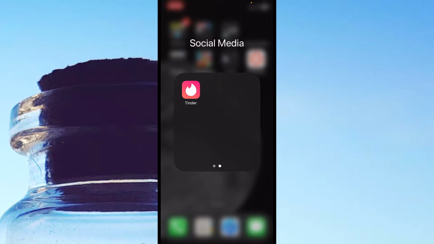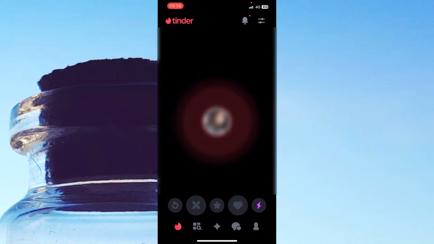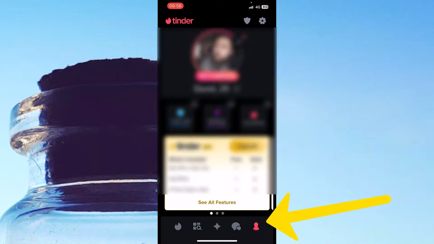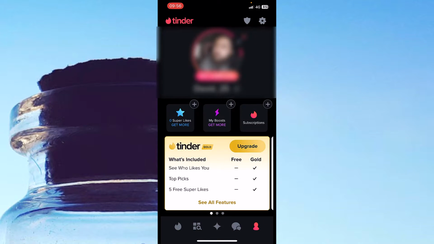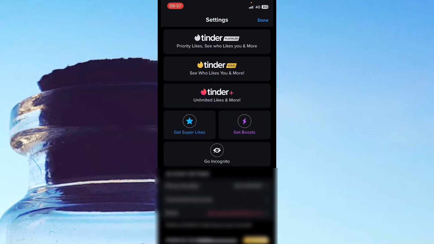your Tinder account. Let's open the Tinder app, which I will assume you have as you want to close it. So this is the Tinder. Now you will have to reach your profile from the bottom right corner, and now you will locate a gear icon in the top right corner. Let's hit that gear icon. Now it's very straightforward.